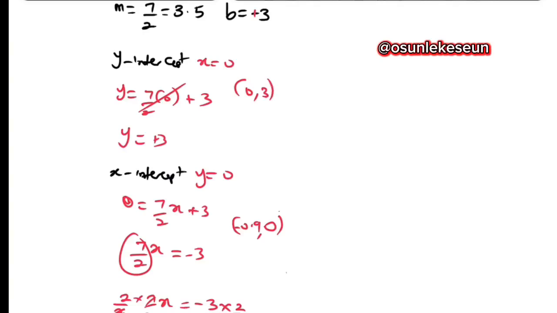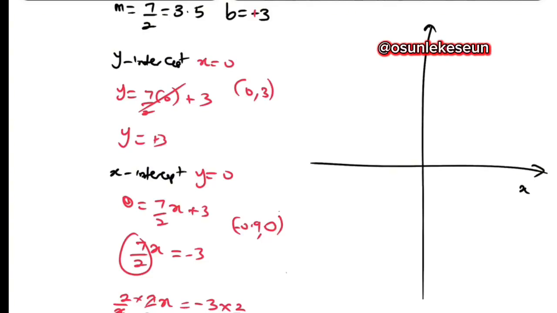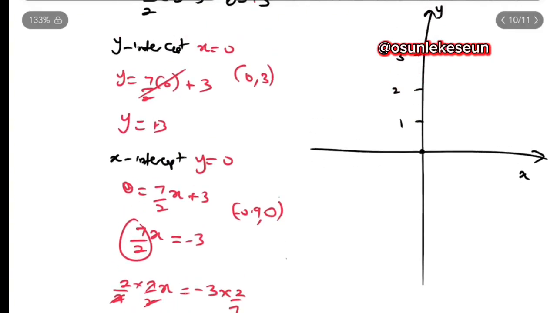So we can plot this on our graph, on our line now. So let's say this is our y-axis, and this is our x. Sorry about my line. Okay. This is our x-axis, and this is our y-axis. So when x is 0, y is plus 3. So we have 1, 2, 3. On the point where x is 0 is at the origin. Both x and y are 0 at the origin. So when x is 0, just move up to y 3. So that point is this place here.